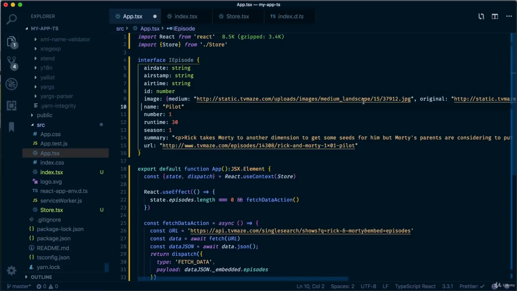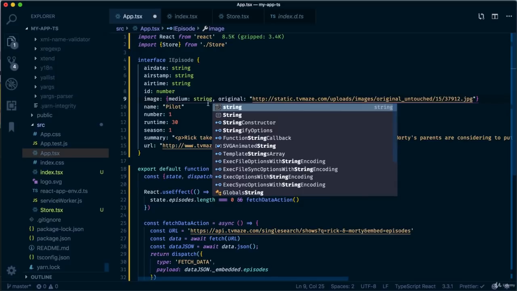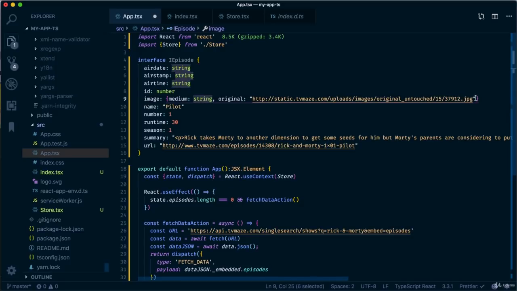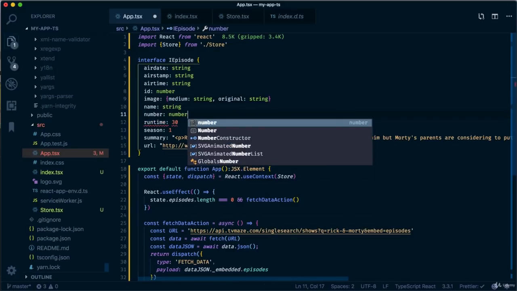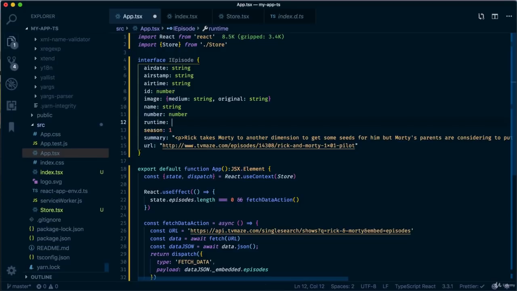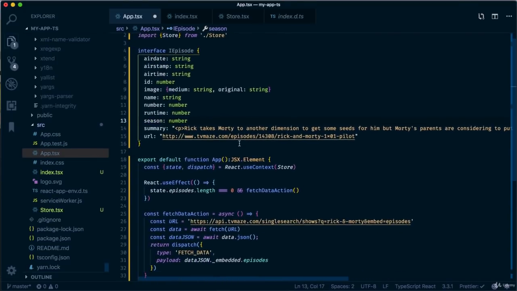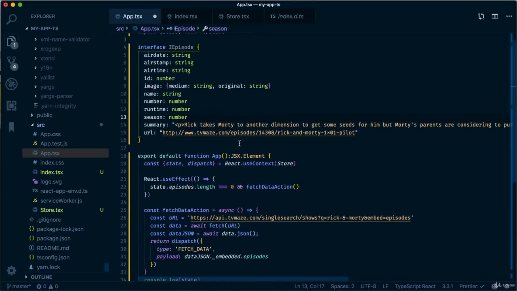Image is an object of medium, which is a string, and original, which is also a string. Pilot is definitely a string. And as you can see, it's pretty simple to figure out what types they are after we've copied and pasted it in. And the last two are definitely strings.